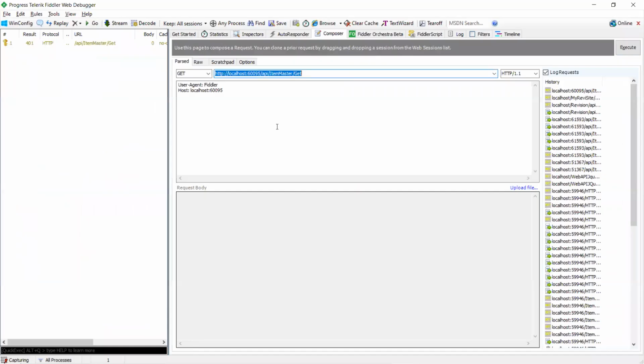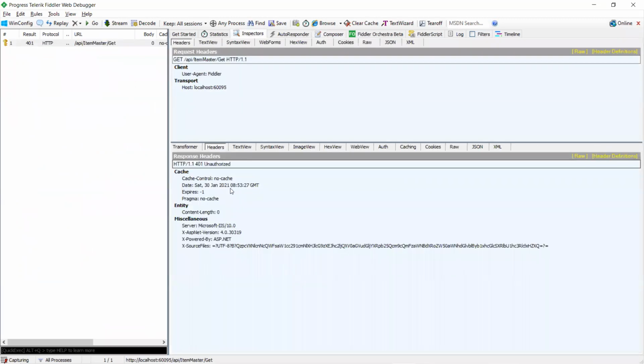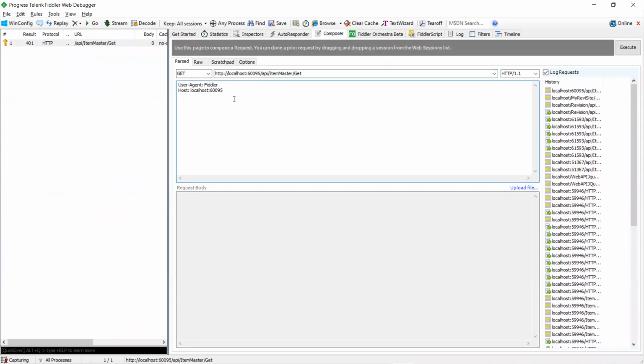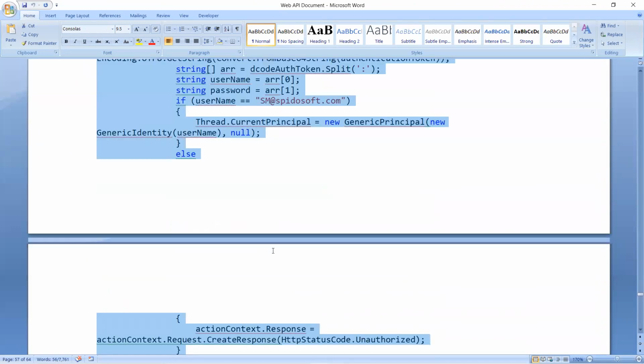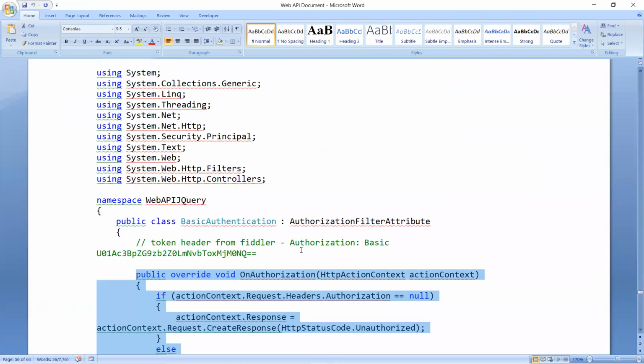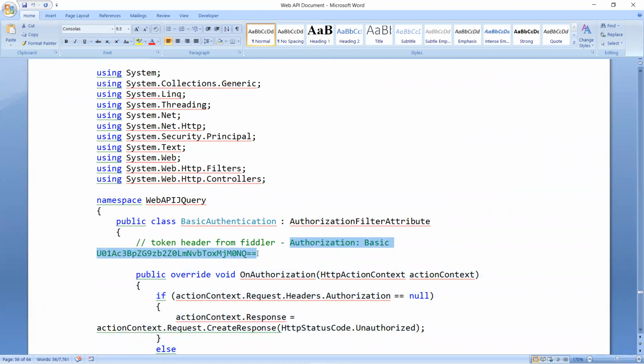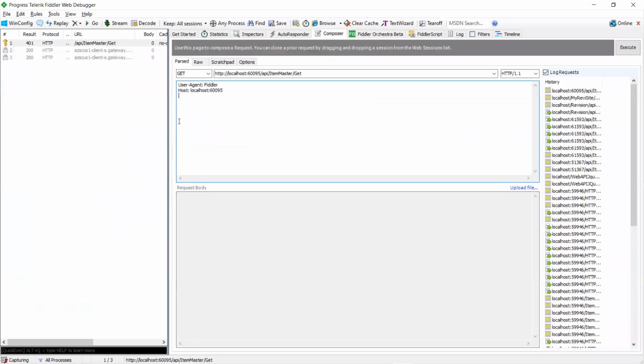Okay, so again we have got 401, and it is showing 401 unauthorized, right? So it means that the user is not authorized. So we have to send the header parameter values, right? I think I have that value ready here. I will show you how I have generated this token. So this is the syntax of passing header parameters.